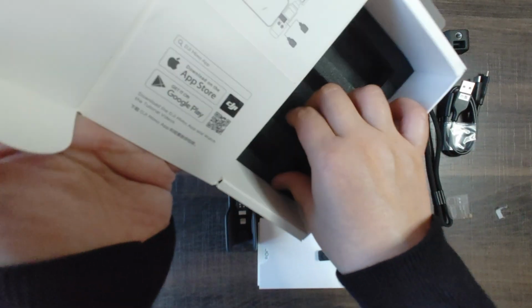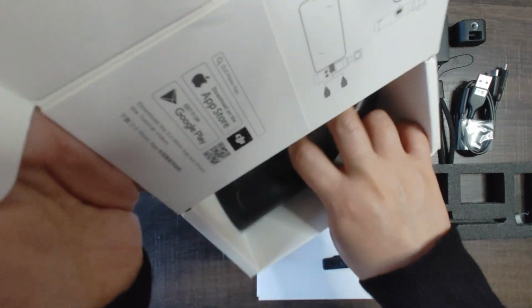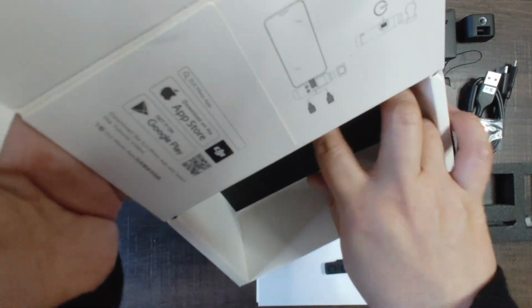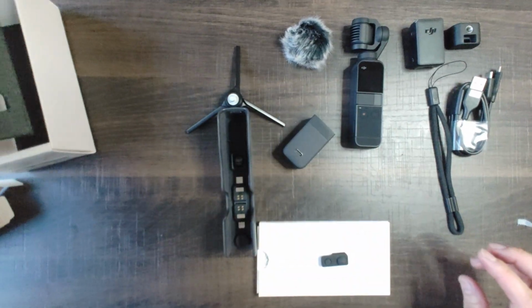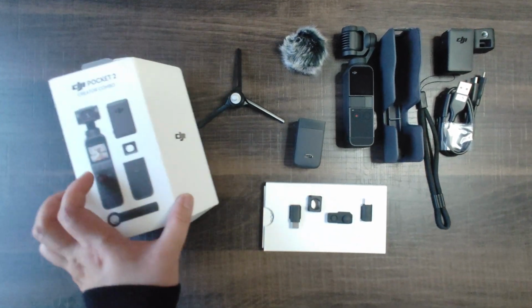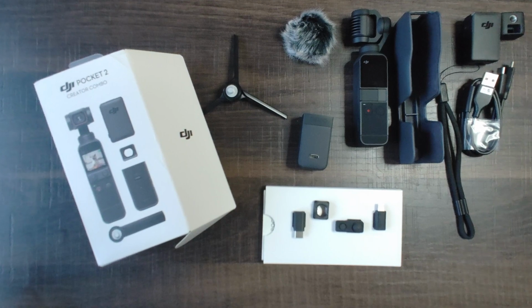Just making sure there's nothing left in the box. Nope, nothing. Just foam. Ta-da!